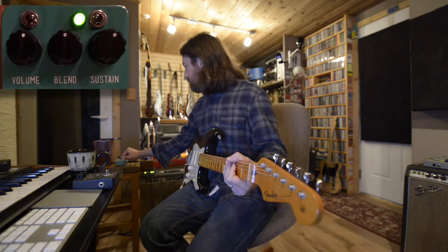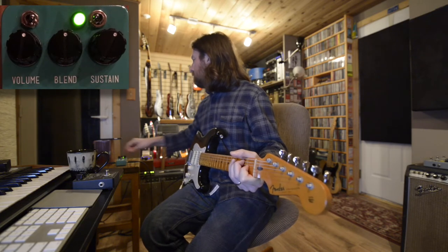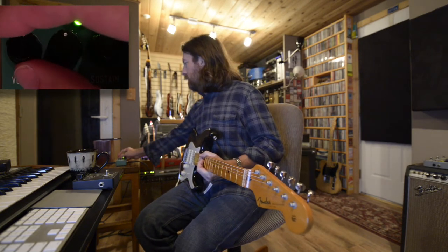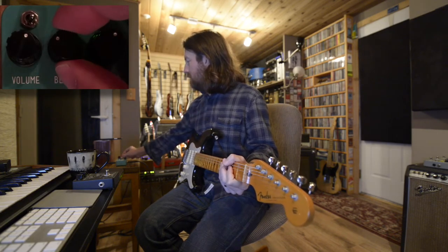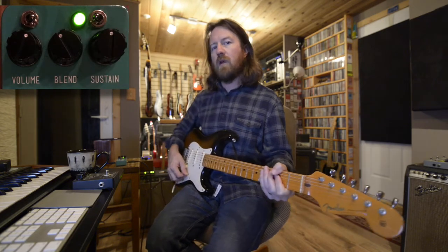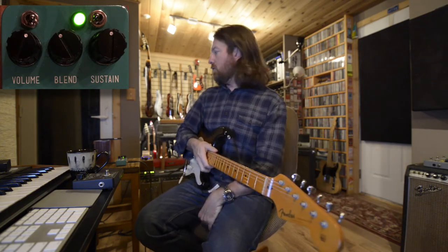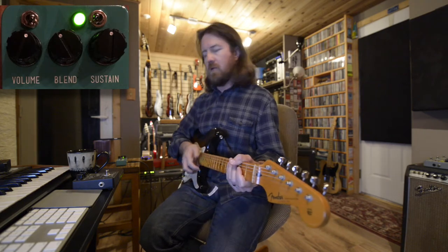And turning on the Tone Press. You hear it's very transparent at these settings. There's plenty of headroom if you want to boost the volume to push the front of the amp a little bit. And if you're dialing in more of your clean tone, or dry tone, uncompressed tone, with the blend knob, turn that down. You don't have a whole lot in the way of compression artifacts. It just sounds like a really nice, chimey version of your tone. I know there's quite a few people who use that as an always-on kind of pedal and have been since the early versions of the Tone Press.